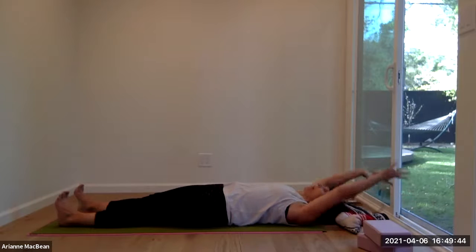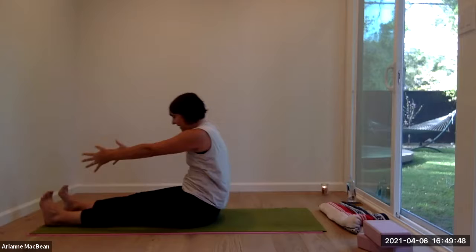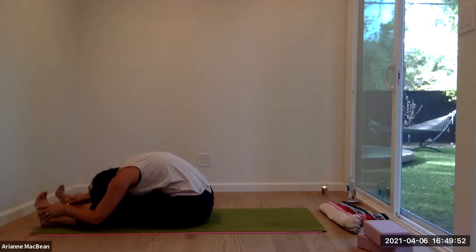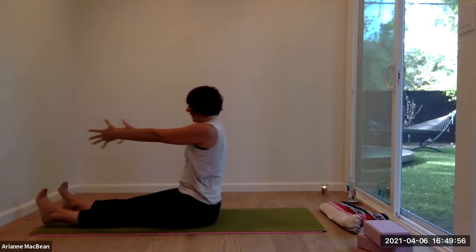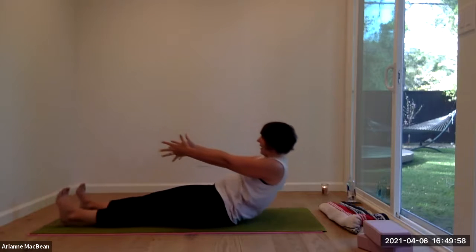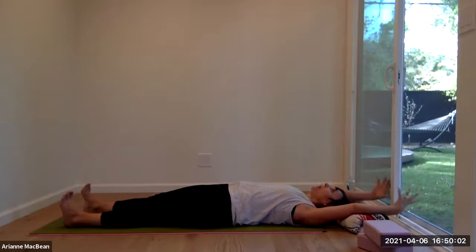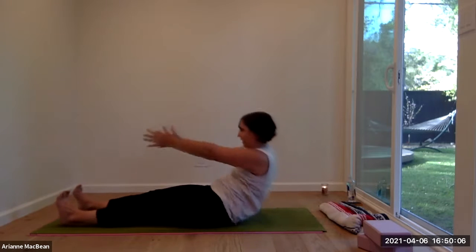Inhale, reach the arms up. It's important to get some heat in the body. I know we said we wanted to stretch, but you can't just jump into stretching. You got to get the blood flowing. And then when everything's all primed, we can get some deep stretches in. So that's what I'm trying to do, but gently.